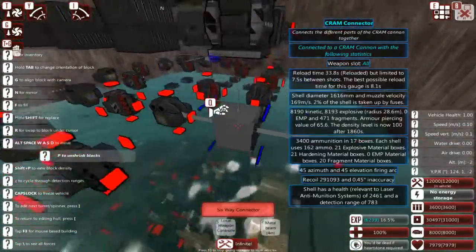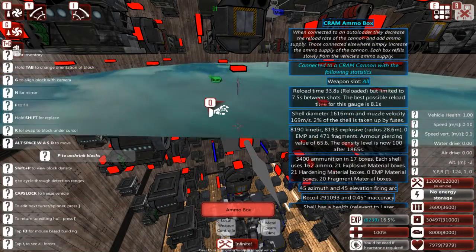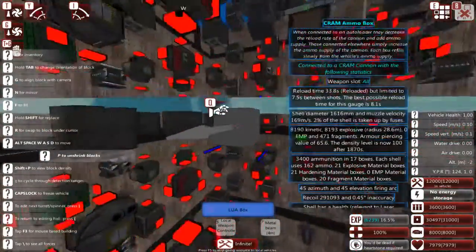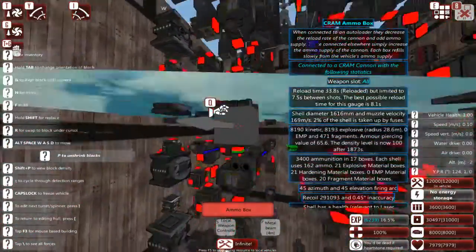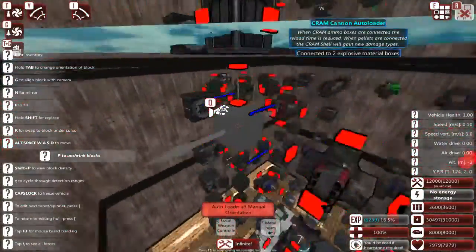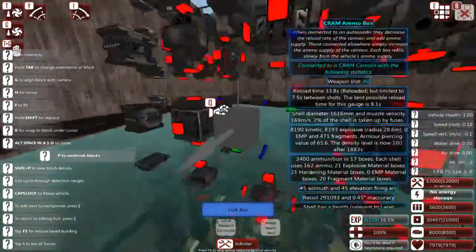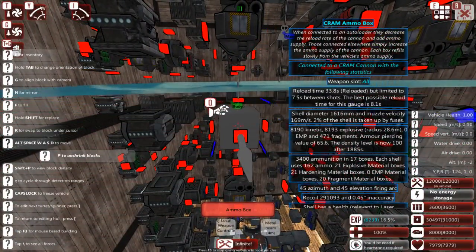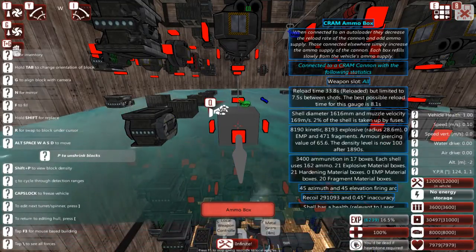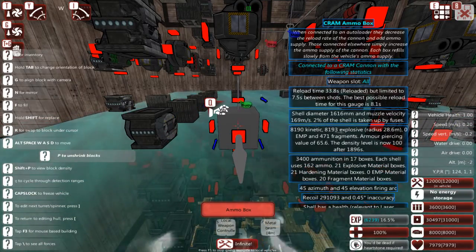The biggest flaw of these guns is that although we have a decent amount of ammunition boxes at 17, I think both of them have 17, the trouble is that none of them have autoloader connections. They are next to autoloaders, but the autoloaders are aligned to be serving the breeches rather than the ammo boxes. And that means these guns have the worst possible reload time for their gauge. We've got a 33.8 second reload time.